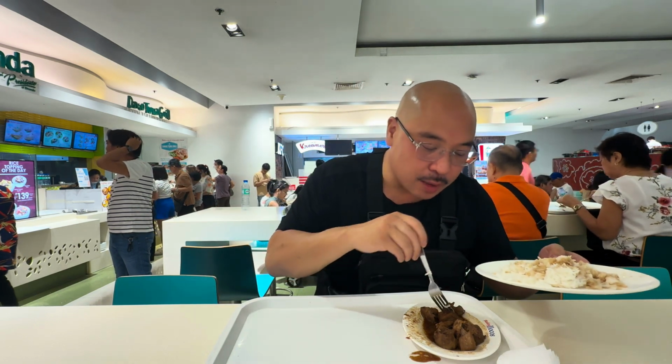This is a dish in itself when you got adobo sauce on top of white rice. So, you know what? I'm gonna finish this off, and let's look for more pork food here in the Philippines. I know this is supposed to be strictly a Porkalicious video, but I ran into this spot where they have Filipino desserts. So I want to grab a couple of these.